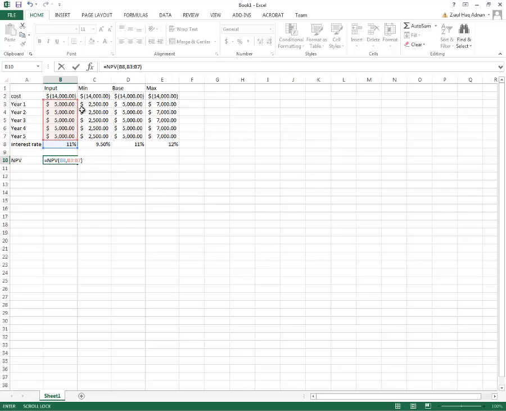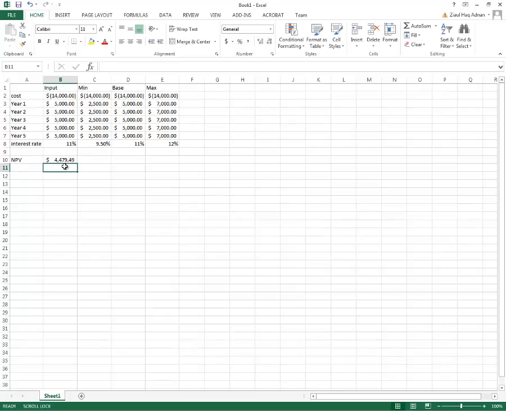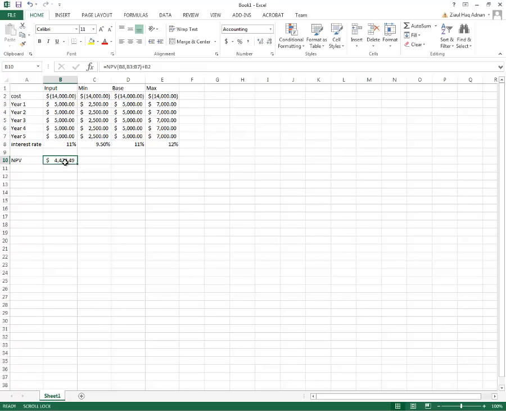But remember, there is another cost at the beginning of the year, which is year 0 or the beginning of year 1, and we need to consider that. To consider that, we will just add a plus sign, and then click over there. We use the plus sign because there is already a negative value inside the cell, so plus should be okay. And now press enter. Now you can see we got the NPV, which is 4,000 some.